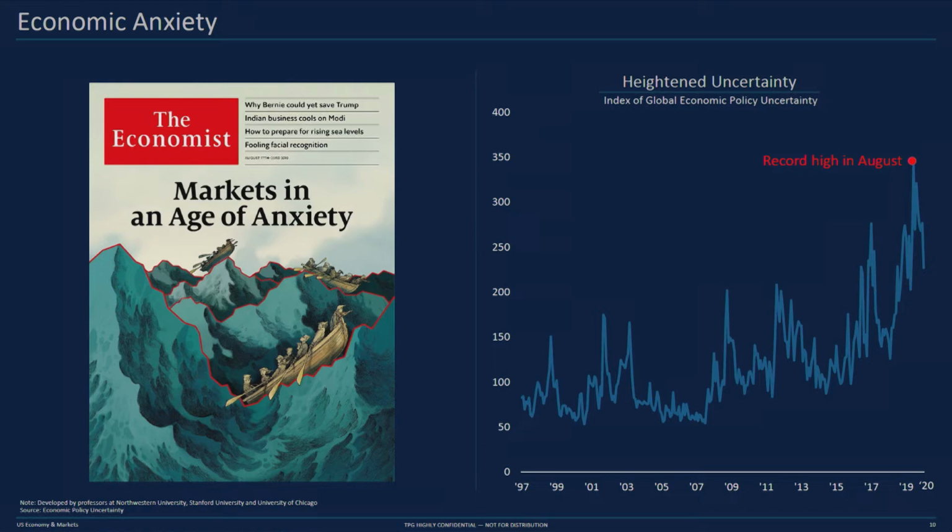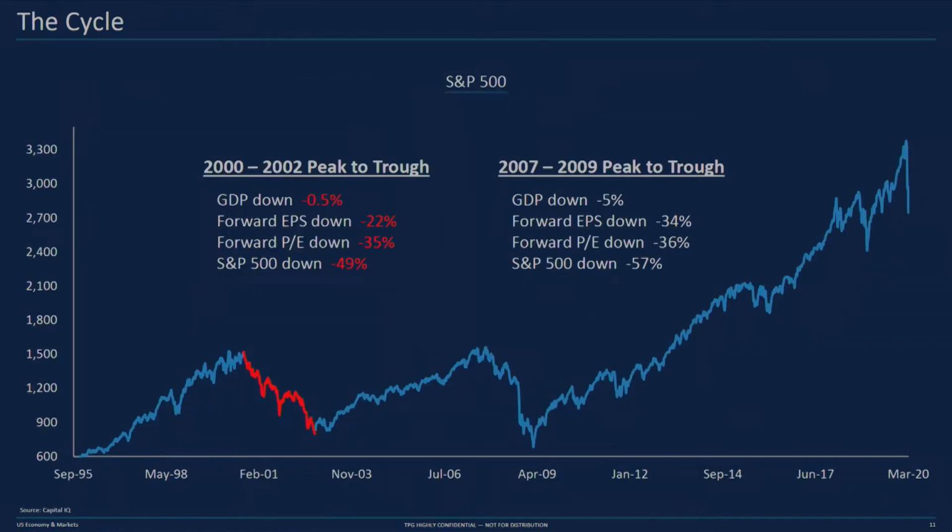So it's been an amazing run with interest rates at all-time lows and unemployment at the lowest level in 50 years. But where do we go from here? Even before the coronavirus, there was a lot of anxiety and angst in the minds of investors. Again, let's start from the perspective of where we were sitting in early February, and then I will layer on top of that the potential impacts of the coronavirus.